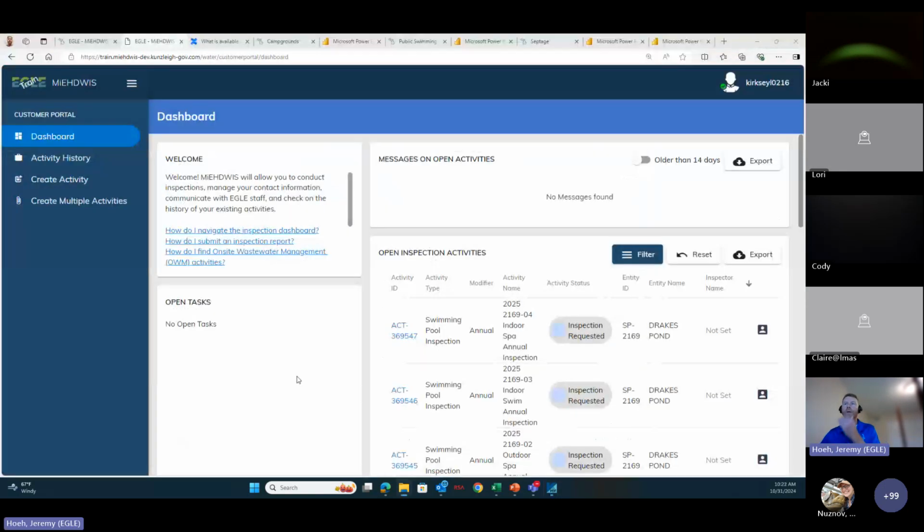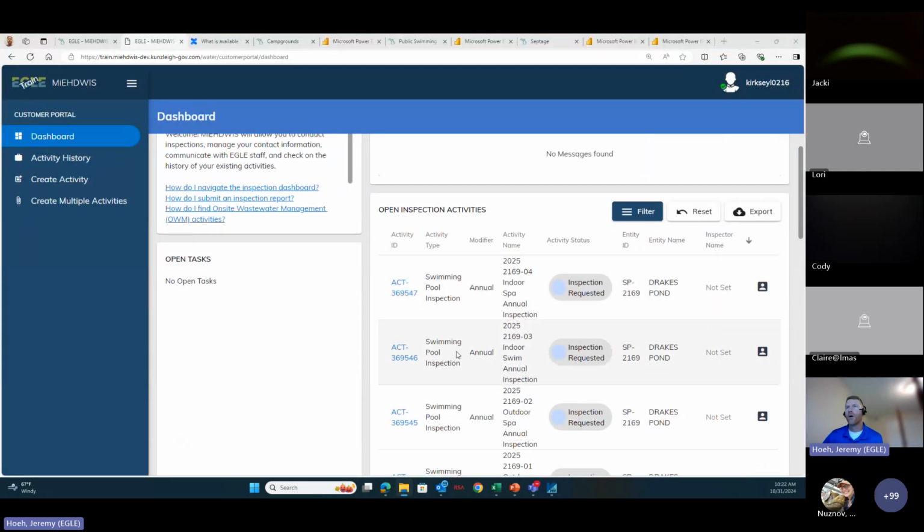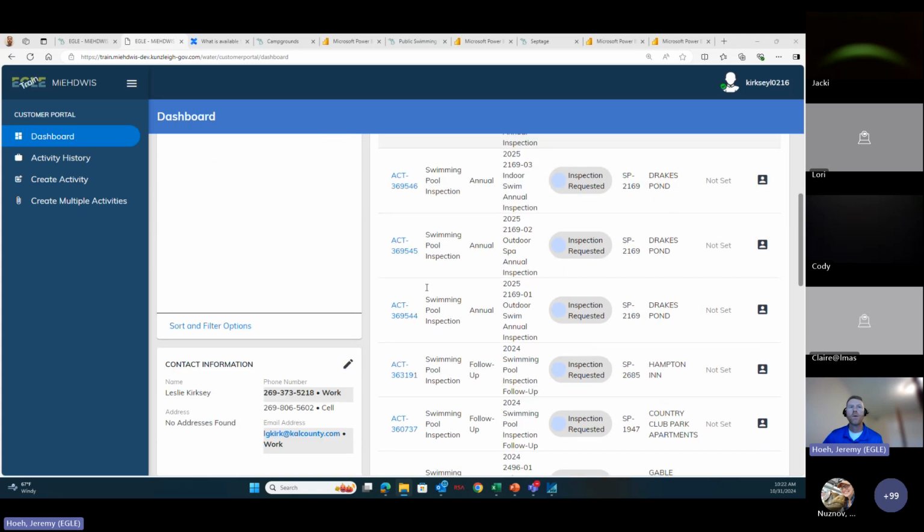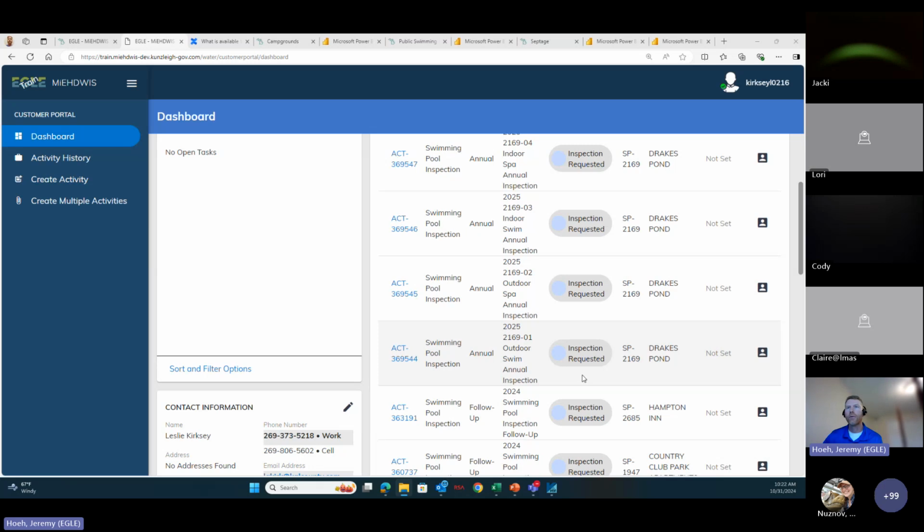But now we're in, and you can see, like I said, I set up a couple dummy inspection reports, so you can see that these are here in the open inspection activities list for Kalamazoo County, and we'll start with pool number 1 here.